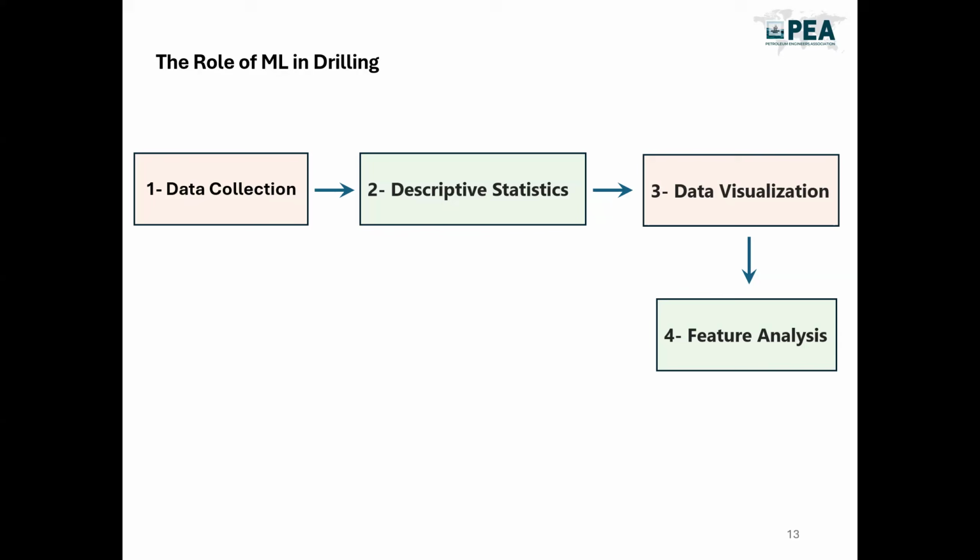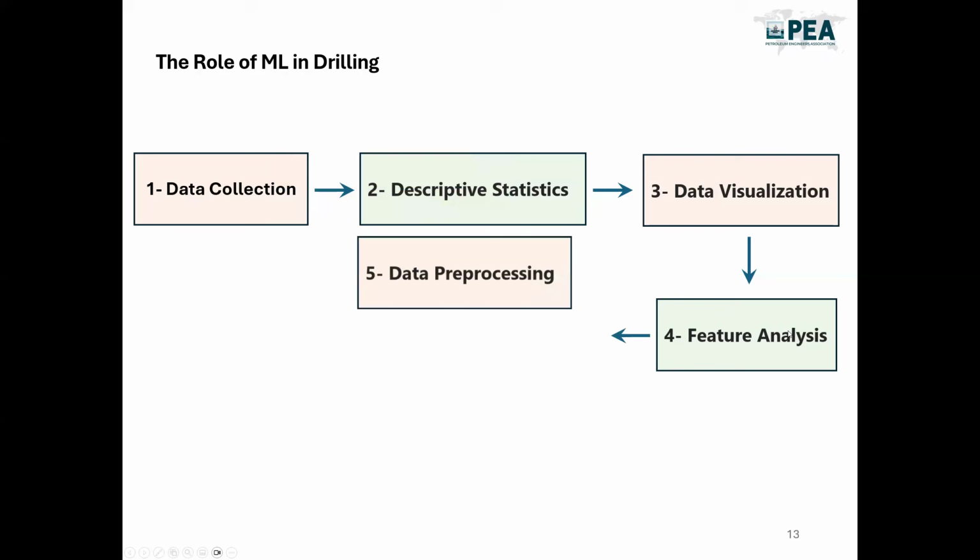Why? Because a machine learning application, especially with a huge data set, is time consuming. If you keep everything in the system, your machine learning process is going to be more time consuming. So by this method, you can eliminate the parameters which are not directly impacting the ROP.